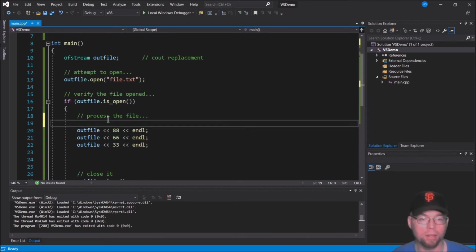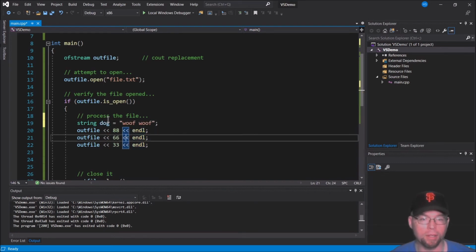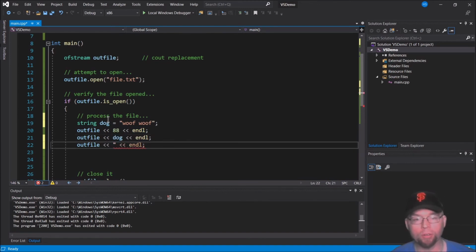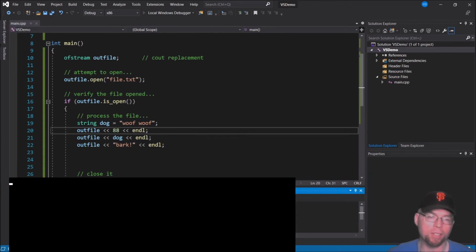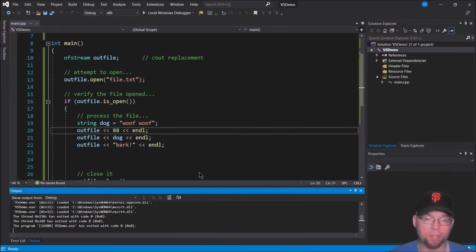And string dog equals wolf, wolf, right? And so then I'll pass it dog, right? And then I could have a string literal as an argument, right? So let's go ahead and run that. And go see how the contents of the file have changed. Okay.